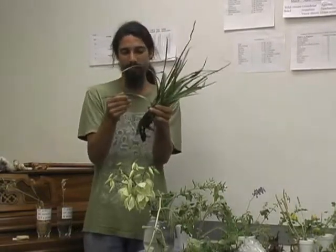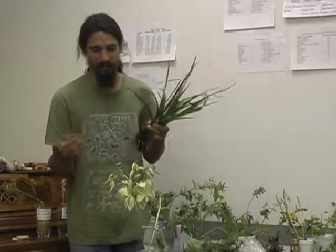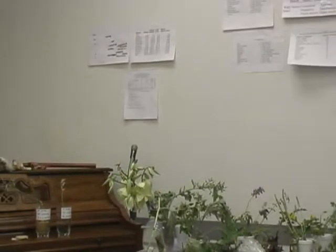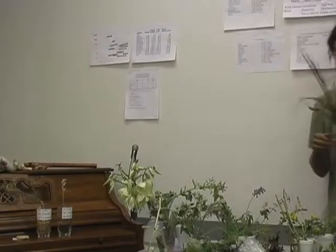The leaves are one of the best plants for using for fiber working — mats, baskets, string. All this string and cordage is made from the yucca plant. Even though we have short leaves, by using a technique of twisting, you can make strings as long and as strong as you want.